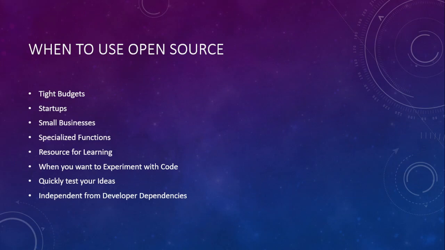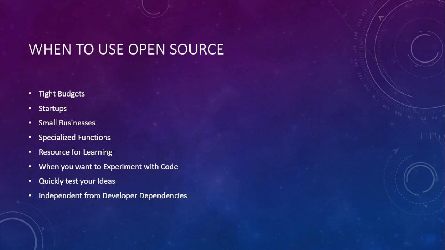When as entrepreneurs we have tight budgets, we are a startup company and we don't know what to do with technology, how to use it, that is the time when I use open source. I might be a small business and I cannot invest much, so that is one of the scenarios. And there are cases where I have to implement some specialized functions which are not available in the proprietary tools in the market. That is when I go ahead with open source software.